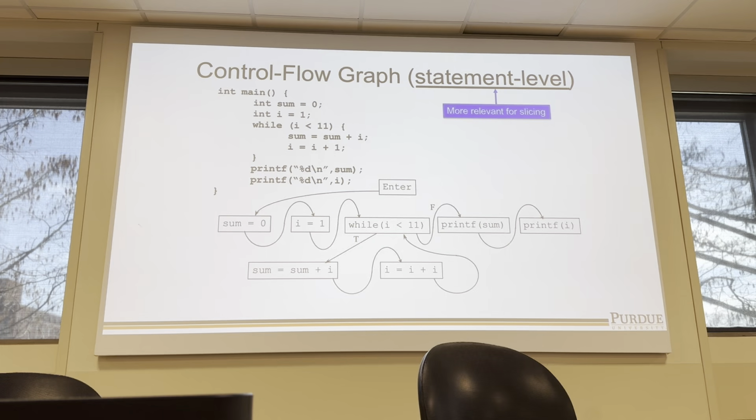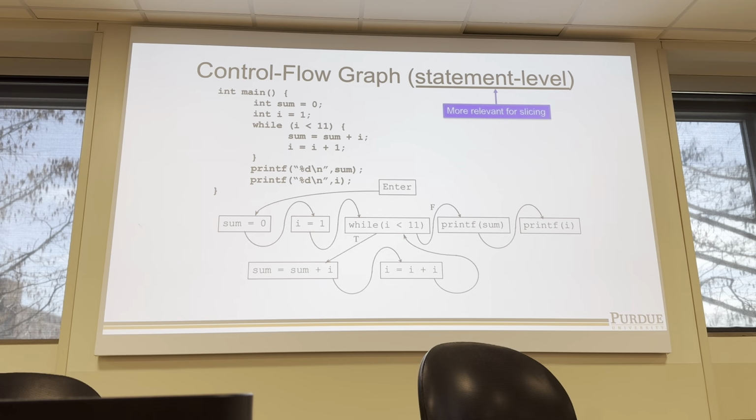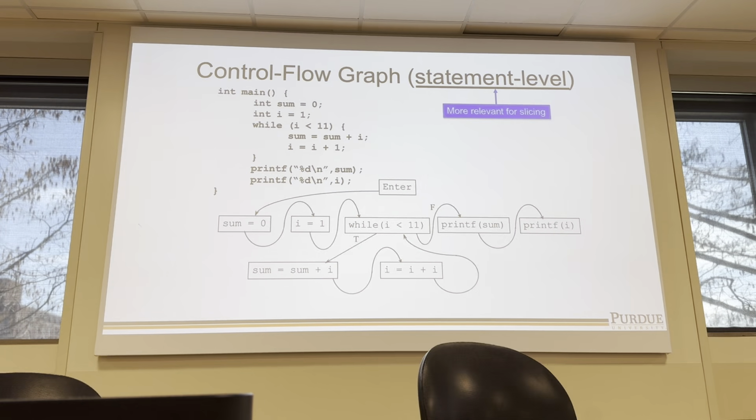But it perfectly makes sense in the context of program slicing, because what's your slicing criterion? Always a program variable V at a certain line of the code, P, your program point of interest. That specifically points out a specific instruction or statement within some basic blocks, right? That's why the statement level control flow graph makes sense in the context of program slicing. All right, this is our starting place.